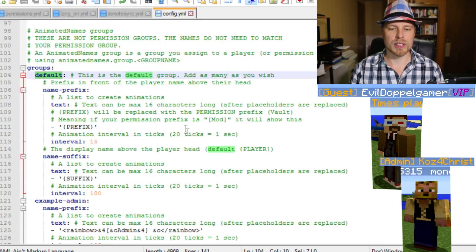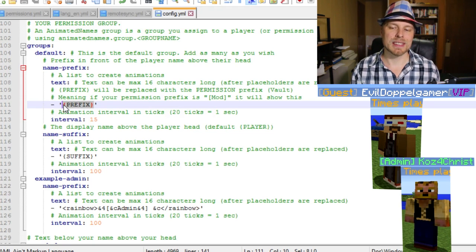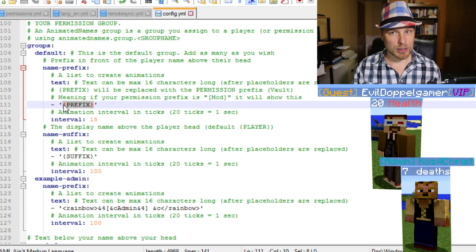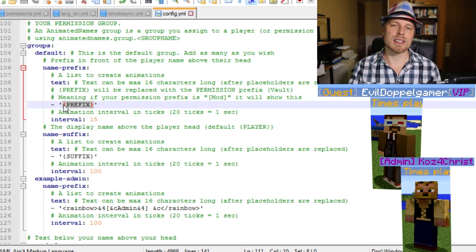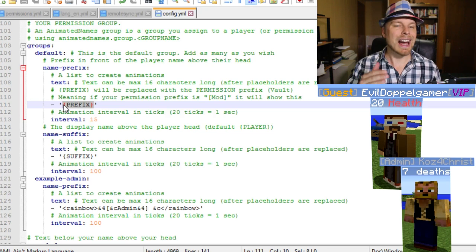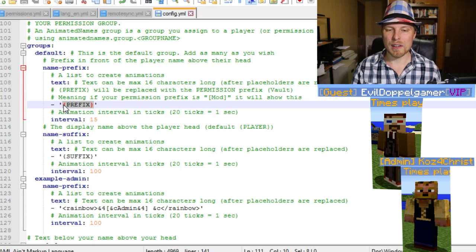So we're going to jump back over the configuration. So you have your prefix text. You can change it to be whatever in here. You don't need to use a placeholder, or if you wanted to have a different placeholder, whatever you want. It can only be 16 characters, and that is after the placeholders are put in there. So it's not like just the placeholders or variables or whatever. It's after those are filled in. So if you have super long group names, it's going to get cut off maybe.